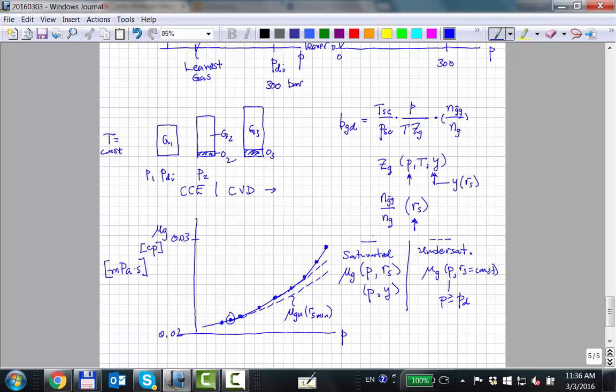So again, you're going to have the undersaturated table being a subset of tables for each particular saturated gas. It's going to have a set of undersaturated values, just like the oil. If you take this saturated point here, it's going to have a subset of undersaturated properties here, at pressures above the dew point.